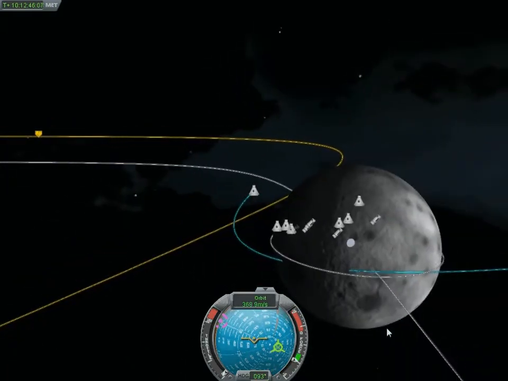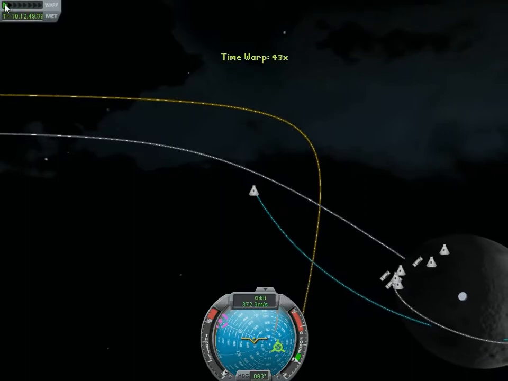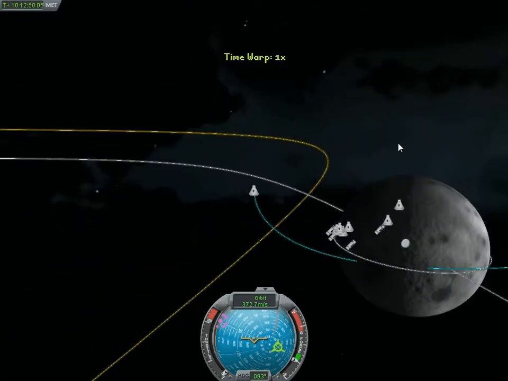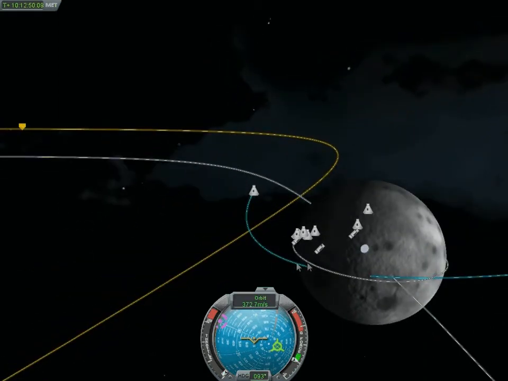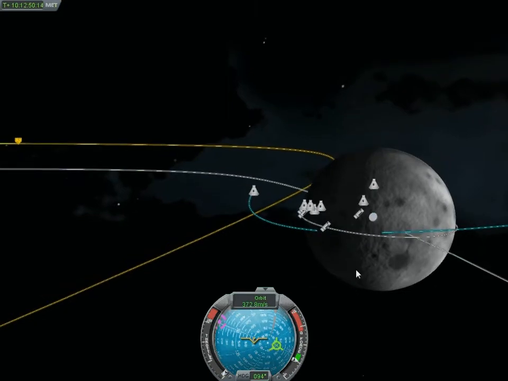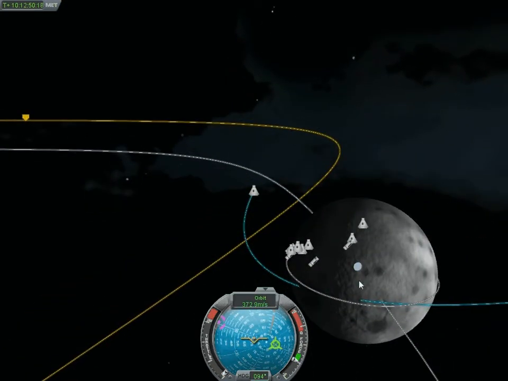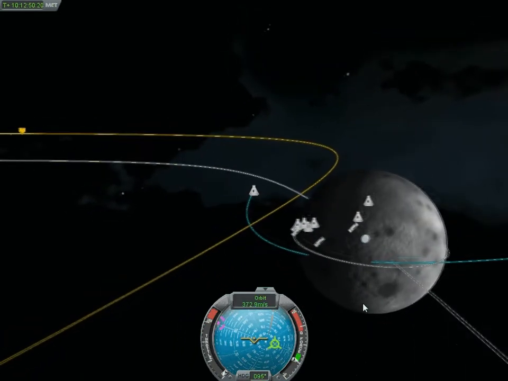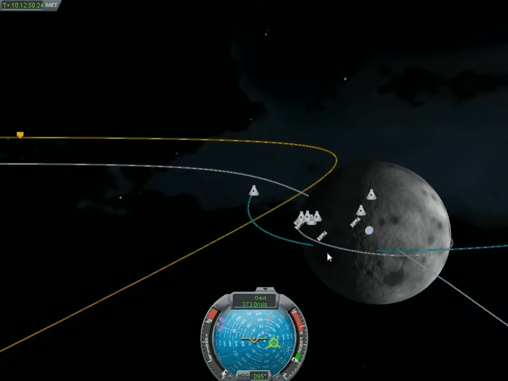It kind of looks like I'm about to run right into it. So let's fix that. Okay, let's suppose you're about to collide with the moon. You see here my orbital path passes right through the edge of the moon, which would be uncool if I just left that be and let the Kerbals crash to their deaths on the lunar surface. Now it may be that if I go forward a little bit, that'll fix itself, but just so you'll know what to do in case this happens to you.